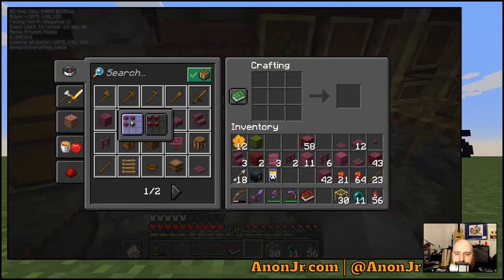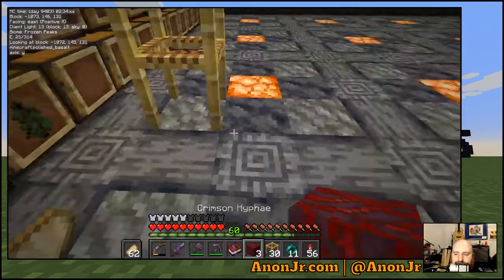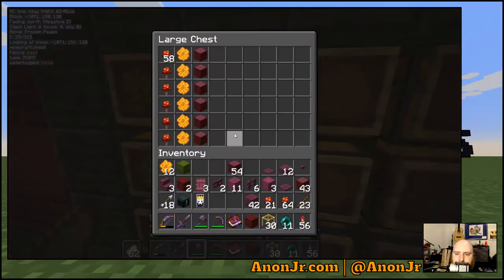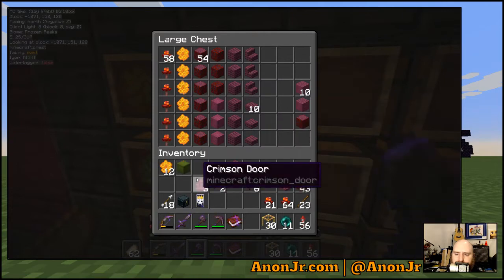I need to go for one more of these guys, because I need to strip two to get three apiece. Alright. We got those three, we got those three. Got those guys, a spare one there. We got blocks. And stairs. And slabs.